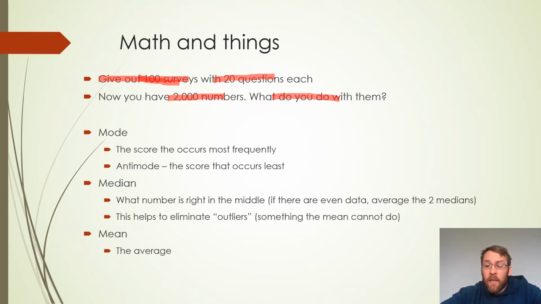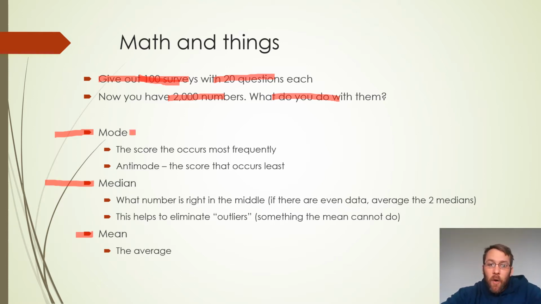You think about the evaluations you fill out for your professors at the end of the semester. If I have 100 students, I give all of them student-teacher evaluations. Each of them fills it out. They're 20 questions long. I get all these numbers back, and I'm like, what am I supposed to do with all these numbers to figure out, was my class useful, was my class not useful? What I have to do then is take all these numbers and put them into a statistical model. So there's three things that you probably learned from math class before that are the first three things we're going to be interested in.